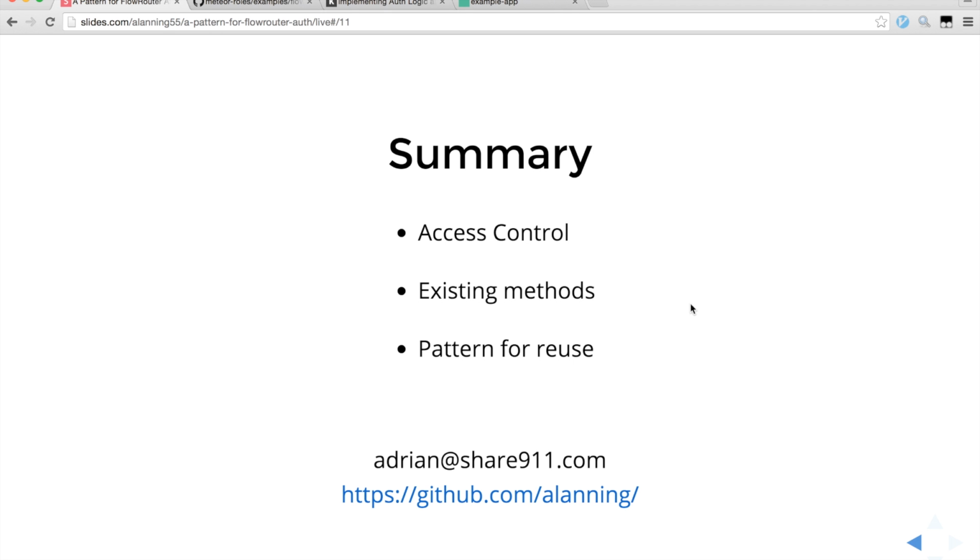And I wanted to mention that a pattern is not really a pattern if only one person does it. A pattern is something that people recognize as a common way to do this. So even after I presented this before, people came up and were like, yeah, I use that pattern. So this is kind of a recognition that it does exist.